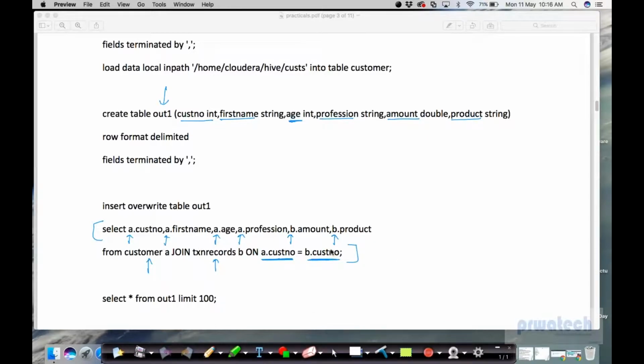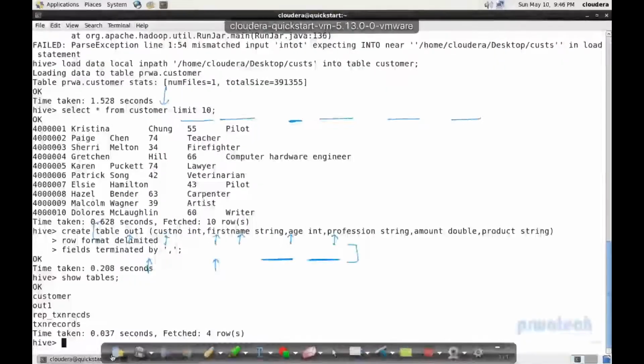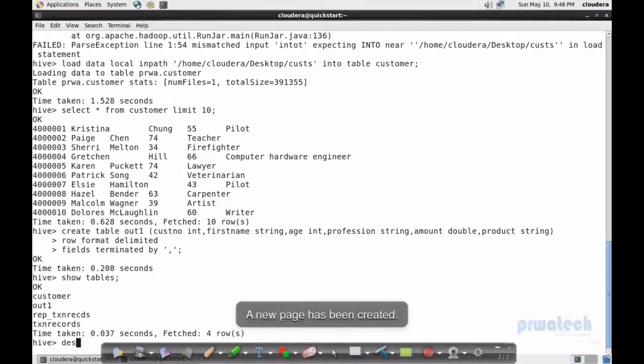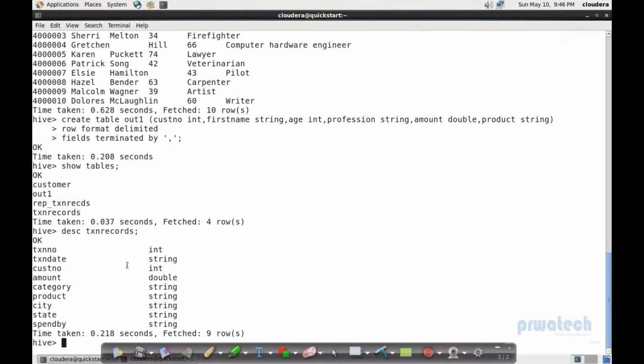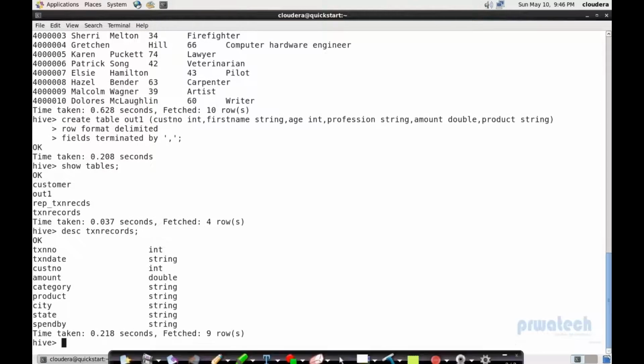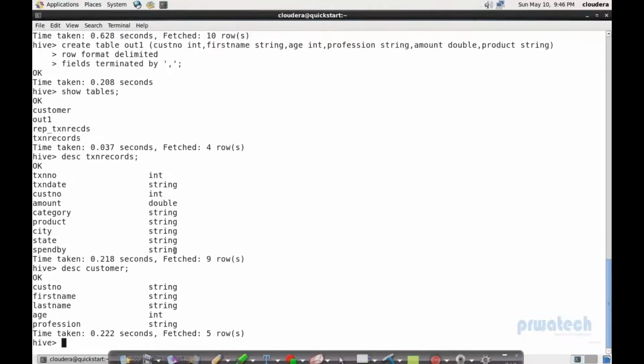So let's go there and check the field names: desc txn records, and desc the second table name, which is customer. So customer, this is my joining column.